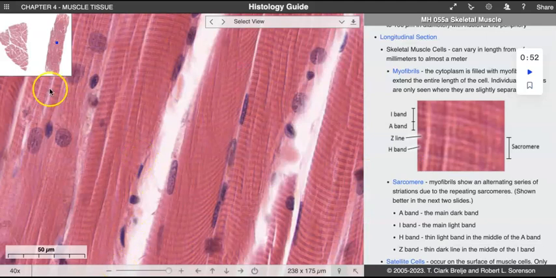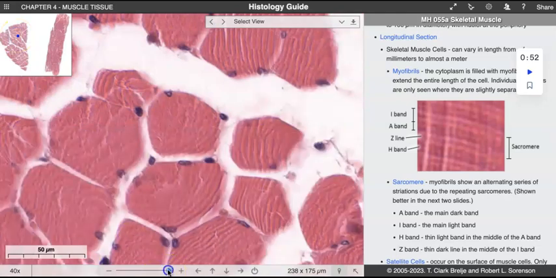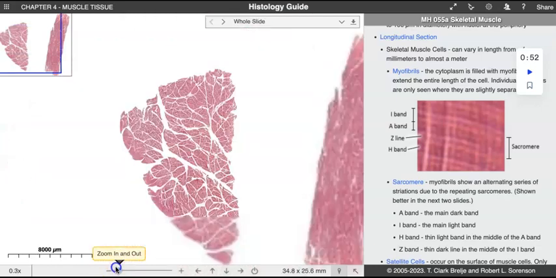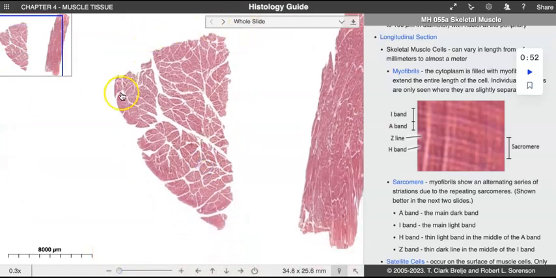So let's head over here to the cross-sectional view, and let's zoom out. Let's see if I can get all the way out there. Okay, so this is a nice view of the muscle in cross-section. You can already start to see that the muscle is, I don't want to say disarticulated, but it's pulled out a little bit. That actually allows us a little ease in seeing where the breaks are in the muscle tissue. If this was real tissue, you would not have all this white space. It would be nice and compact together.